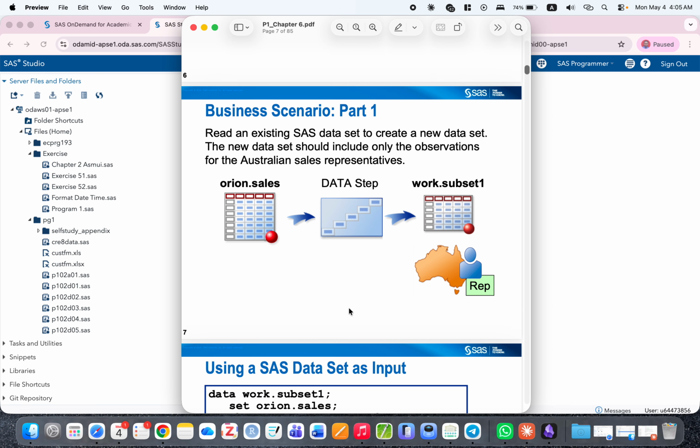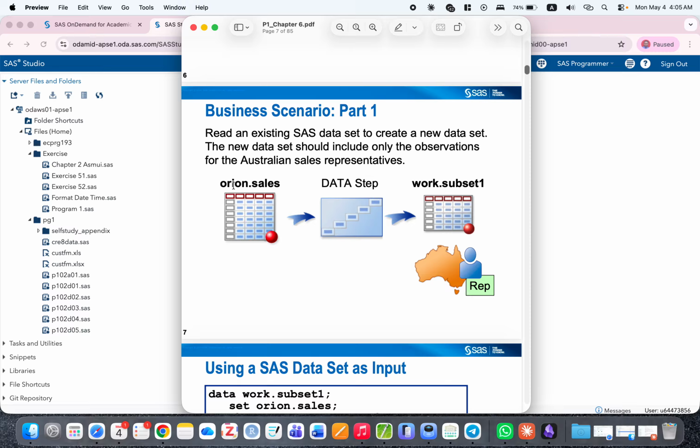Let's take a look at our first business scenario. We will use an existing SAS dataset, Orion.sales, to create a new dataset that should include only the observations for the Australian sales representatives.